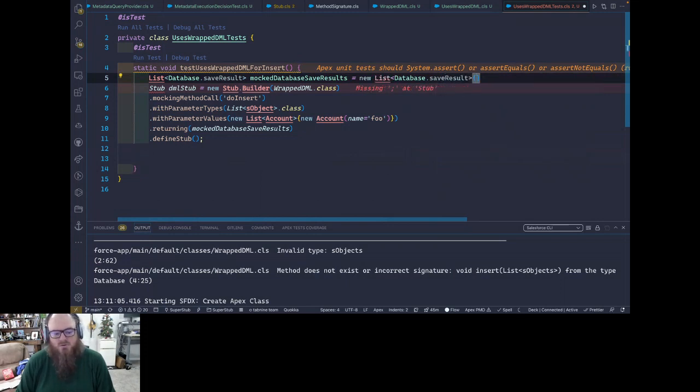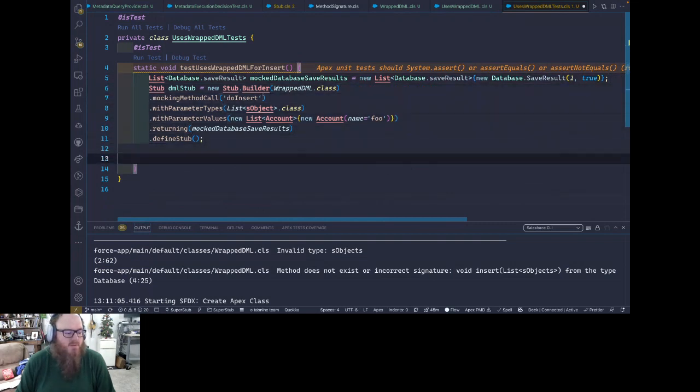And we can do new Database.SaveResult. We'll do that. So we've got our database save result created, and we'll pass that in. We've defined that stub. And now what we want to do is we want to test uses wrapped DML. So we'll do uses wrapped DML. Let's do our new uses wrapped DML.